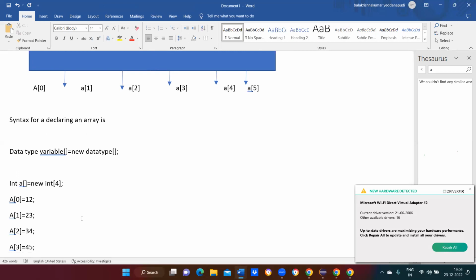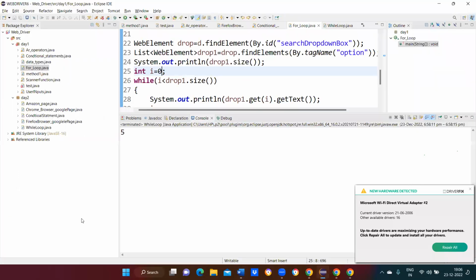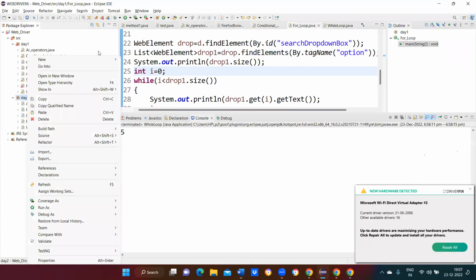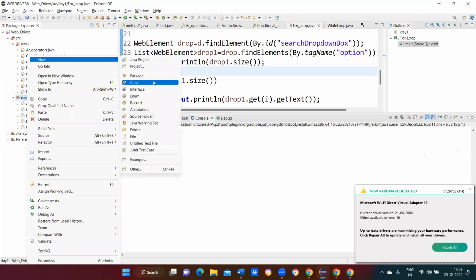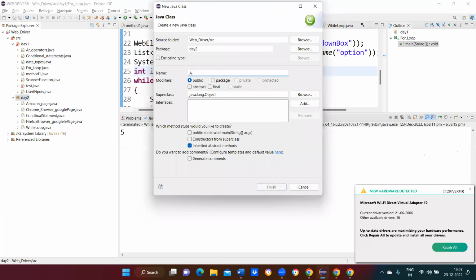So here I'm going to right click on the package, go to new, click on class, mention the name as array, public static void main, click finish.